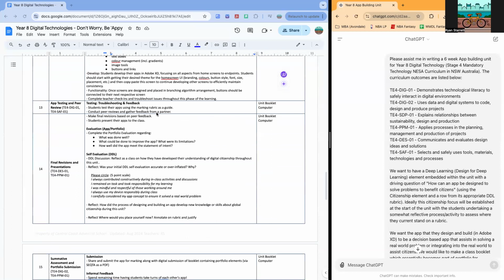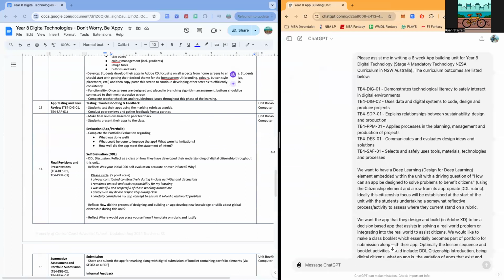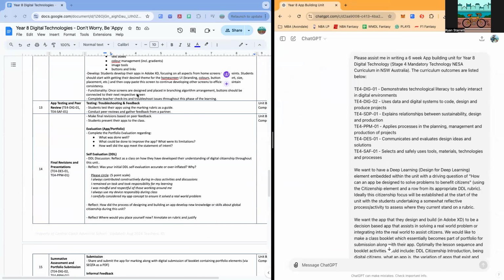Now, this one was easier for me in the sense that I already knew roughly where we wanted to go because we've already backwards mapped it. But if you were writing a new unit and you didn't know where you wanted to go, there's a whole process at the start of this where you could get ideas and then you could go down this process and get to develop your unit for you. So hopefully you can see how AI can be used as a tool and assistant to write units.